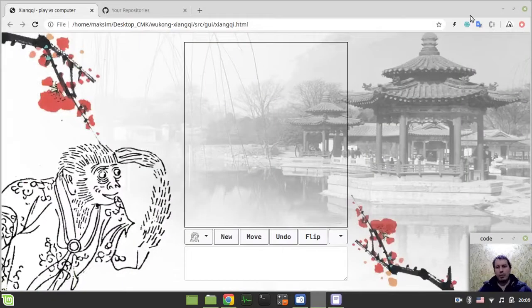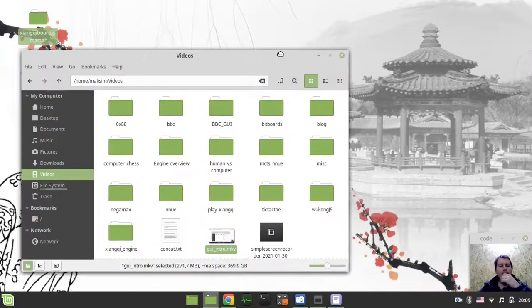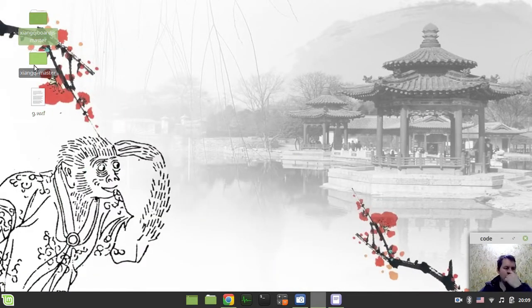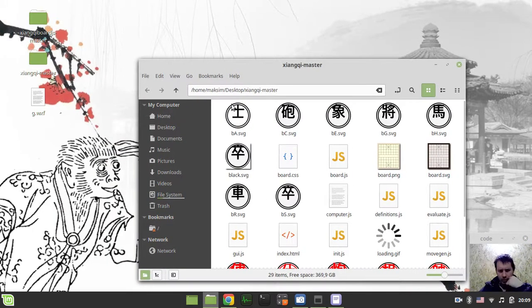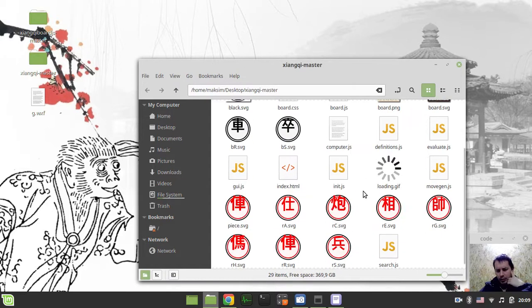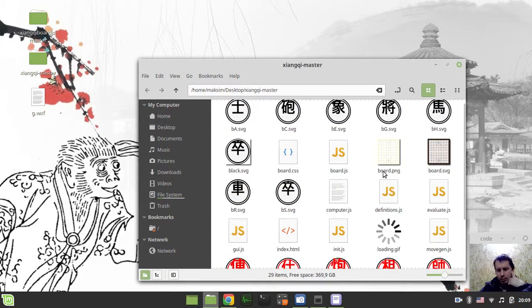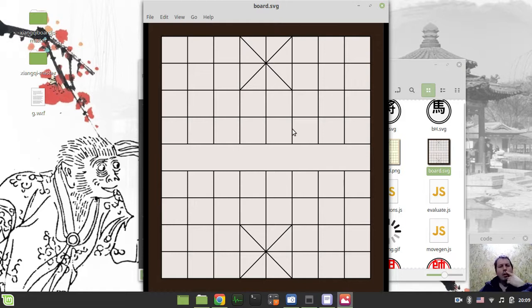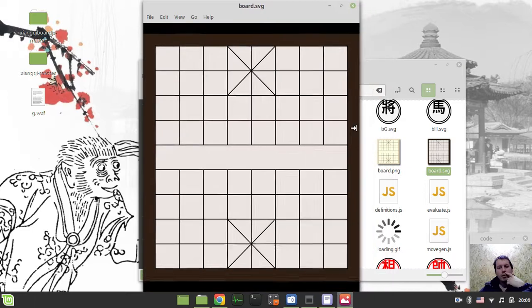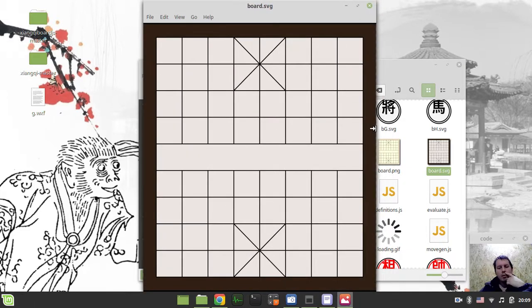Okay, and now the graphics. So I have prepared a couple of sources. One source is this online CNC game by Mark Dirish. So the board here is in PGN, but we also have this one in SVG. I'm not sure which one would be the better fit. Well, SVG should be a better idea.